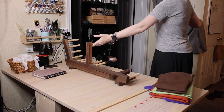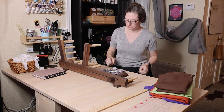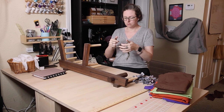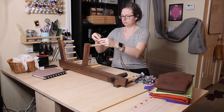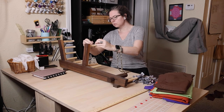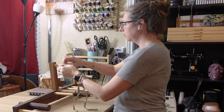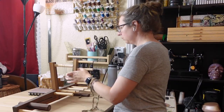Not only does this project serve a practical purpose, it also gives me an excuse to try out my new Inkle loom. I love my miniature one, which really does weave a respectable length of trim for its size. You may remember it from when I wove the trim from my Viking coat, but I wanted something a little sturdier that would weave a longer length and would be easier to card weave on. This loom is from Edgell's Woodstuffs. It's walnut and maple and delightful to work with, and I got a matching walnut shuttle to go with it.